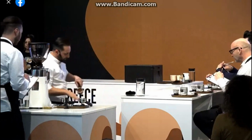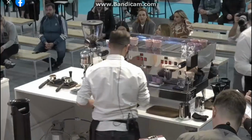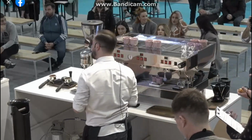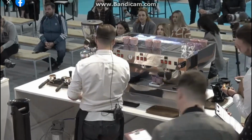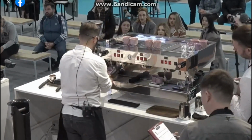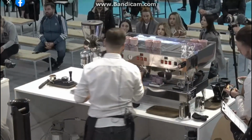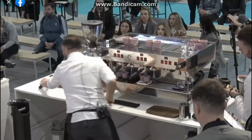The espresso recipe that I'm using is 22.5 grams in to 25 mils out, or 39 grams in 21 seconds. With a temperature of 95 degrees Celsius, I assure higher extraction with lower yield that makes this coffee more balanced and at the same time keeps the high quality of sweetness.